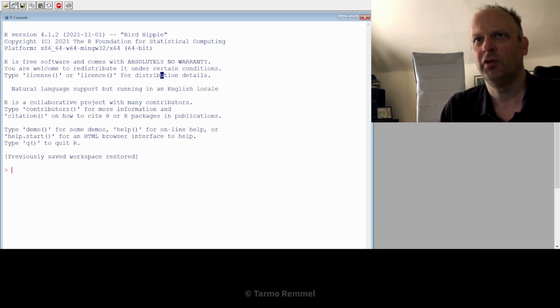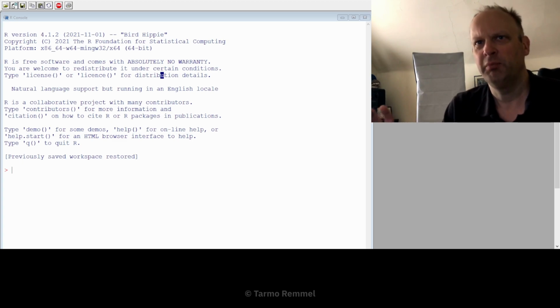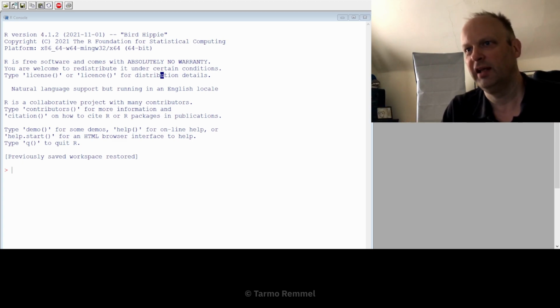So it will load the R console, and we'll end up down here with a small sort of greater than symbol. That is the prompt. That's where we're waiting for the next function to be entered. If you have that, you can look at the very first row. It tells you what version of R you're running. They give them all interesting names, but it makes sure that you are always running the latest version of R.